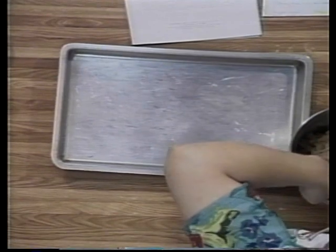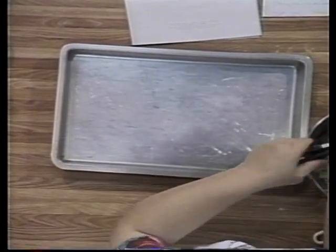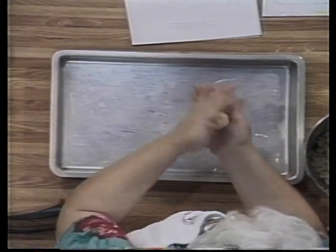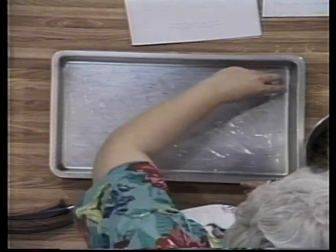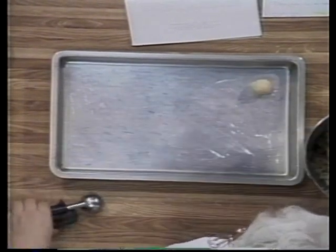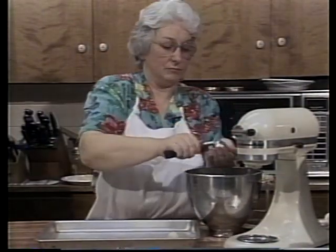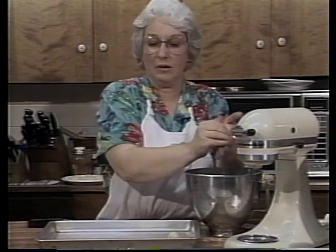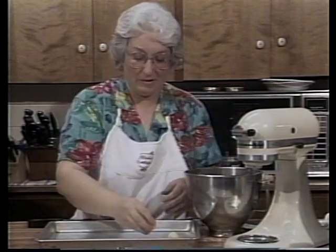So you want to fill the scoop flat, put the dough in your hand, and roll it into a nice even ball. Now, besides speed and ease of use, you get nice uniform cookies. So if you have kids and they fight over who gets the larger cookie, or big kids that fight over that, then you don't have to worry.